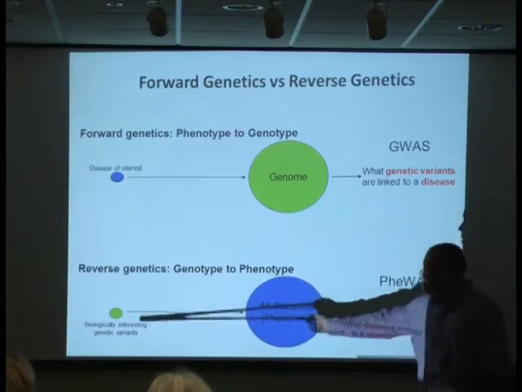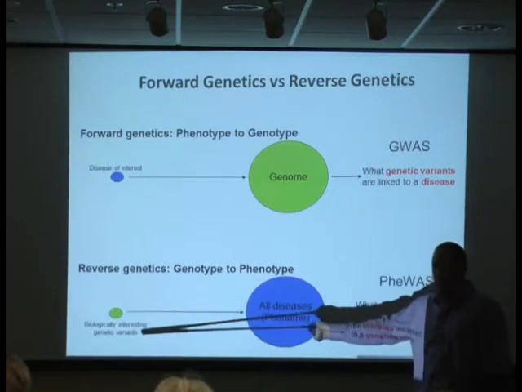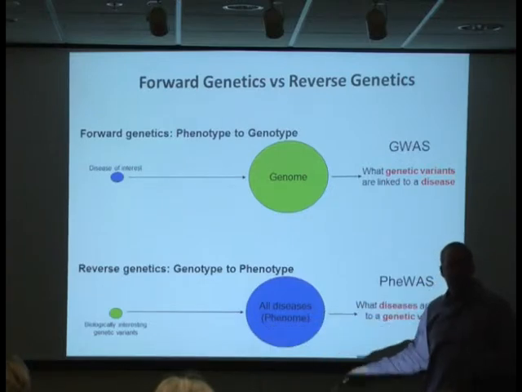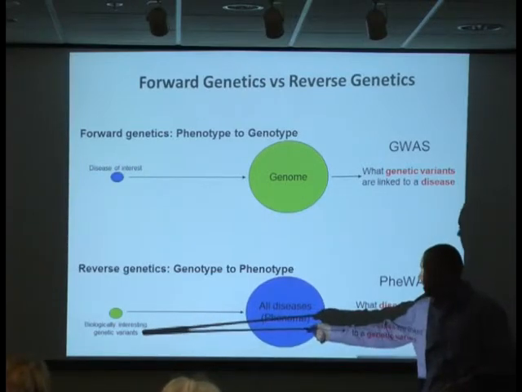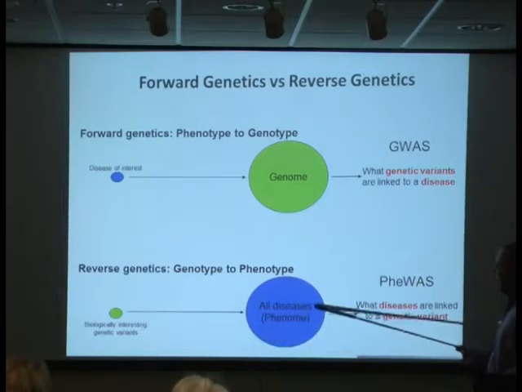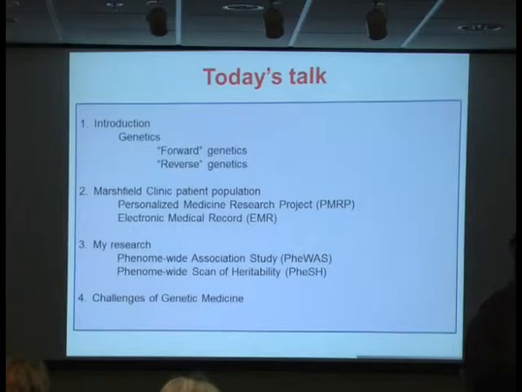And a phenome-wide association study, which is, again, a reverse genetic approach, we start with a genetic variant that we're interested in, analogous to that example I gave with the mouse, where you're interested in one gene, you knock it out. In this case, I'm looking at a genetic variant within the human population, and scan all the diseases and ask the question what diseases are associated with that given genetic variant. And this is a pretty novel approach in studying human genetics. So I'm going to give you opportunities to ask questions. This would be a good chance if anyone has any questions on what I just discussed.